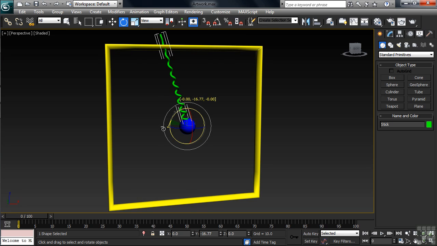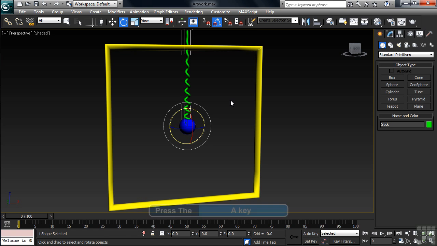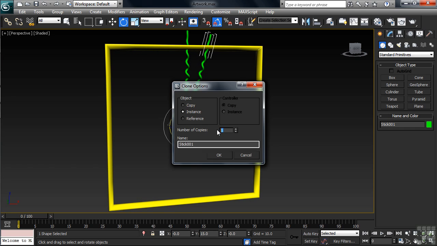Let's change that. We'll right-click to cancel, then activate the Angle Snap command. Now you can do that up on the toolbar by activating the icon, or by simply tapping the shortcut key, the letter A. This will now allow us to rotate in equal increments of 5 degrees. Let's hold the Shift key down and again grab the green ring. This time when rotating, we'll rotate 15 degrees, then make 23 copies.